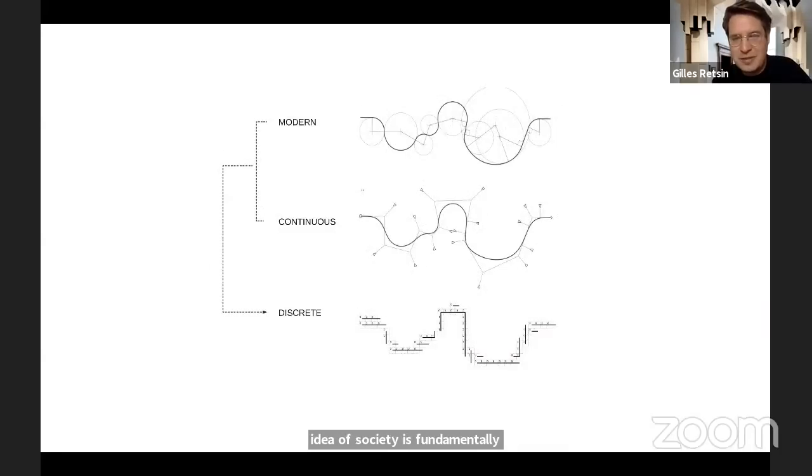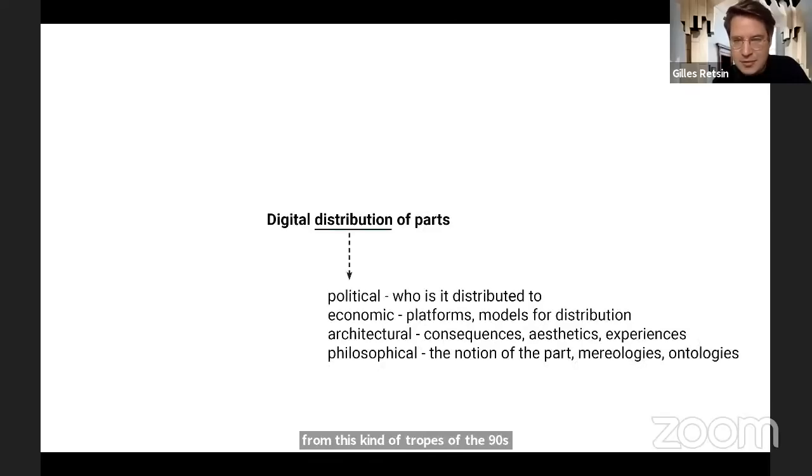So this brings me to this graph, which I will use throughout my talk today. It poses the question of whether you could find a non-dialectical response to modernism, and also to the legacy of the digital. Could we begin to craft an alternative paradigm to think about digital design that disconnects from these tropes of the 90s? And it's really all in that little sentence. If you want to think about what the discrete is, it's literally just thinking in a digital way about the distribution of parts. And that word distribution is important, right?